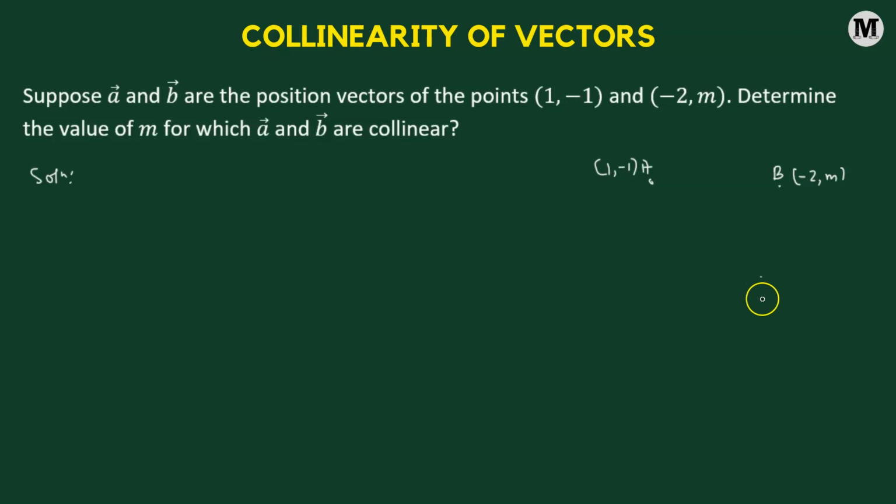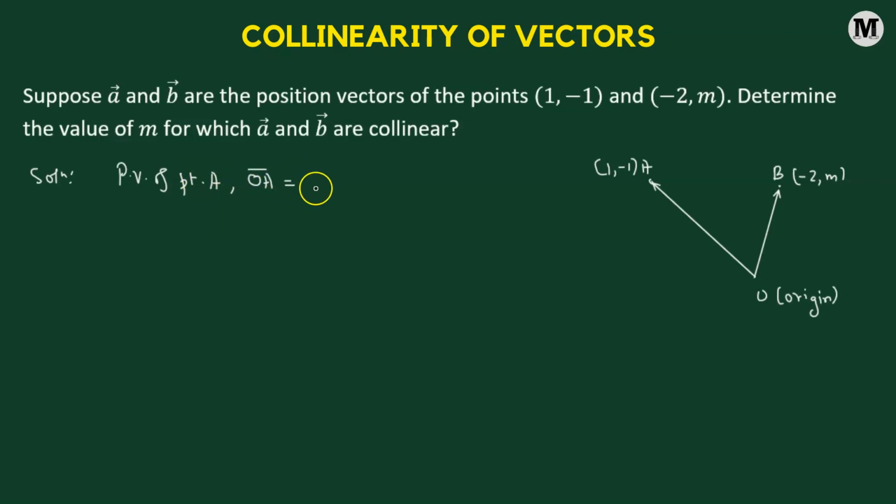We'll consider a point O, which is going to be the origin of a two-dimensional coordinate system. With respect to this origin O, we can define the position vector of point A and point B. All we have to do is join O and A with the help of a directed line segment. Similarly, we will join O and B with another directed line segment. Now, we can define the position vector of point A as the vector going from O to A.